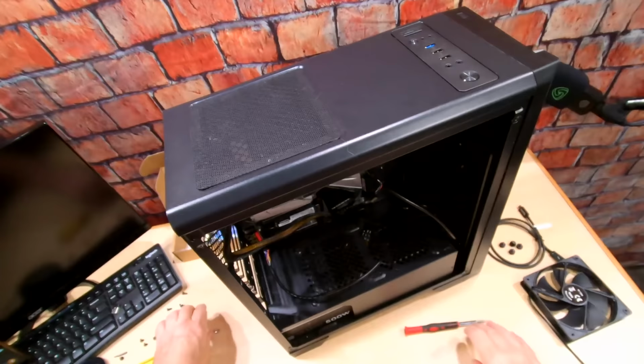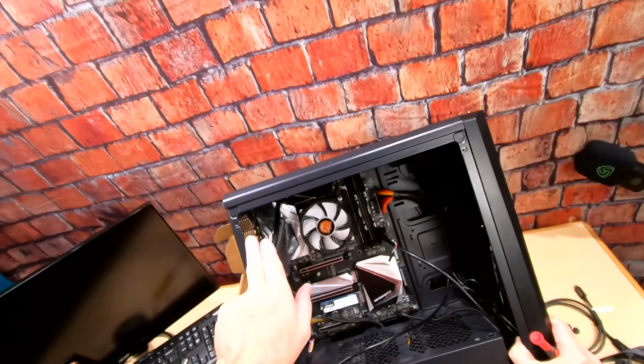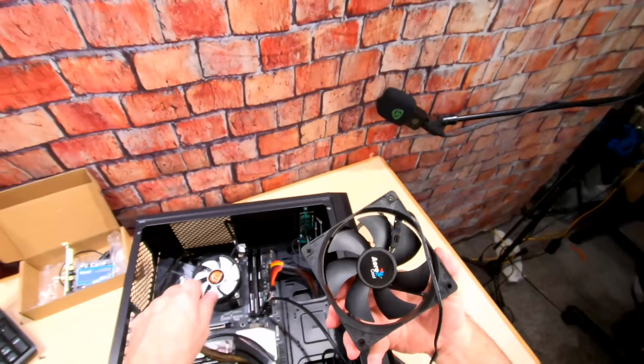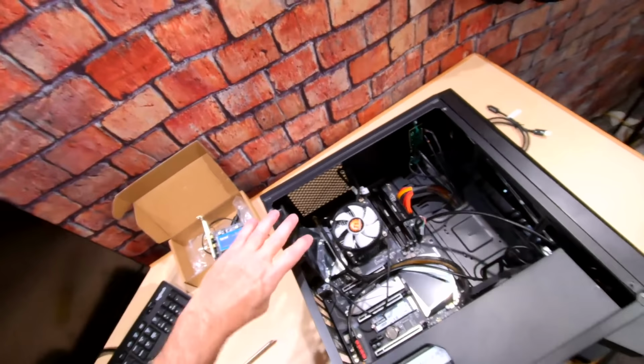That's it, guys. Look. Nice little build. Compact, a lot of air movement. We do need to put our fan back in, though. So let's see here. Arrow goes toward the inside of the case. So we just slide it in there. It's a tight fit, but it works.